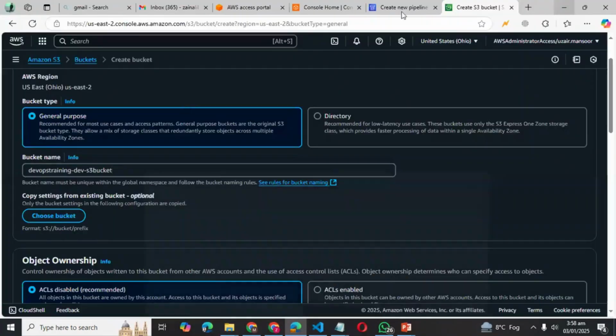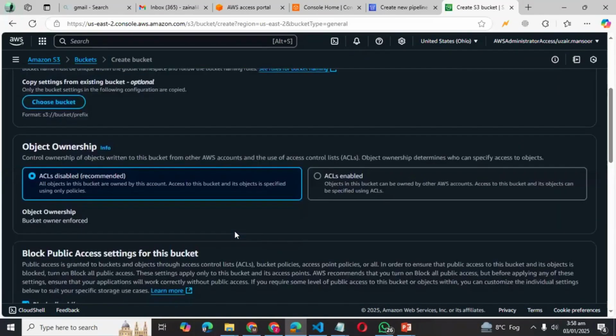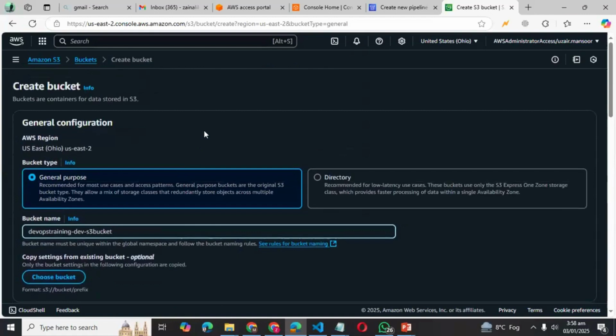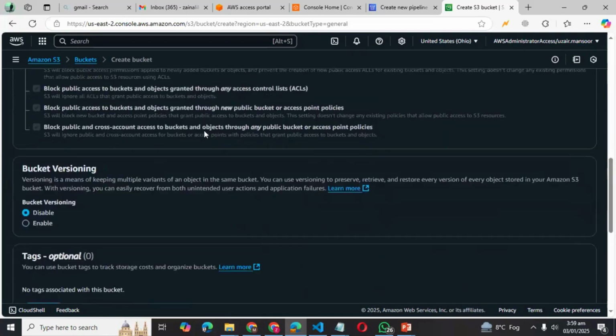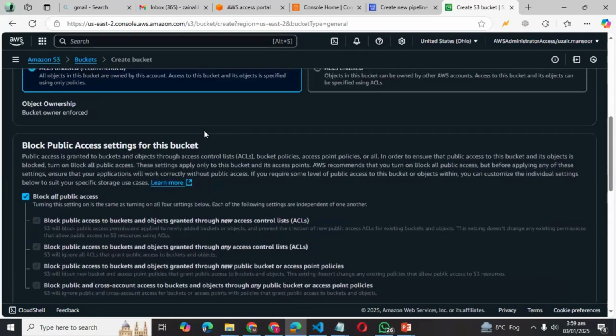So simply, you can use the AWS S3 bucket to store some artifacts in it. And whether you want to create a public bucket or a private bucket, it all depends on you. If you create a public S3 bucket, then this bucket is easily accessible through the internet, meaning everyone can access this bucket. But if you want to create a private bucket, then it can only be accessed by some persons who are allowed access to it.